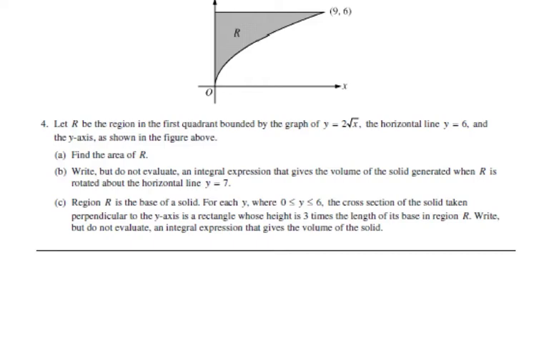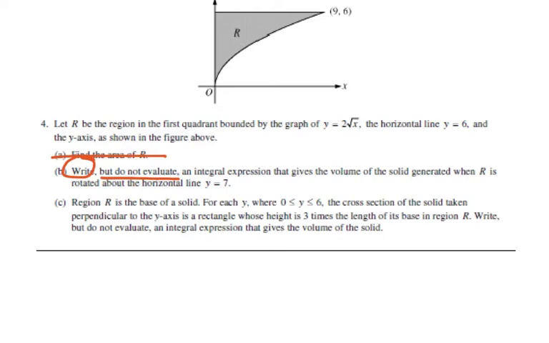So for example, part A is asking to find the area of region R. I'm going to skip that question. Again, it's top minus bottom, so I'm going to skip A. We're going to look at B, okay? A lot of questions with volume say "write, but do not evaluate." So this one, we cannot use our calculator.